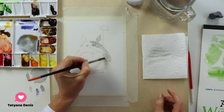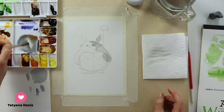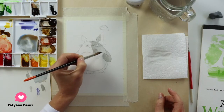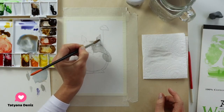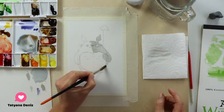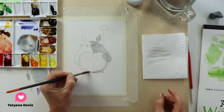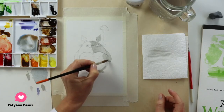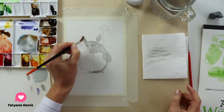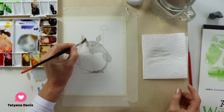So what we're doing right now is painting on the dry paper. I'll show you later for the leaf how to do what is called wet into wet. But right now we're going straight into the dry paper. Lots of water. Make it wet. You can see why it takes half an hour for my drawing to dry, right? And also notice that I'm going from the right side, then I'm going to the left side. I constantly keep this water edge moving wet because I don't want it to dry out. I always want it to stay wet.